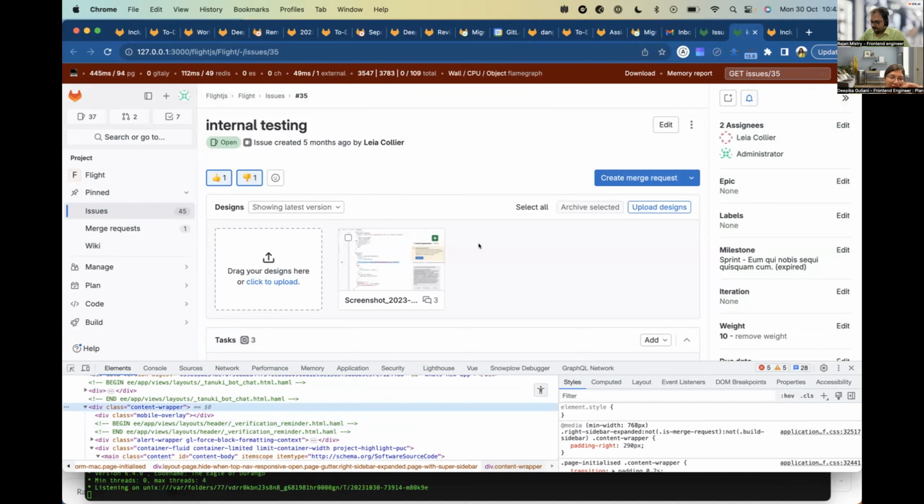I think it should be testing the whole page right now. But if there's something we see on the sidebar, that should be tackled separately. Maybe I'm wrong. I don't know.